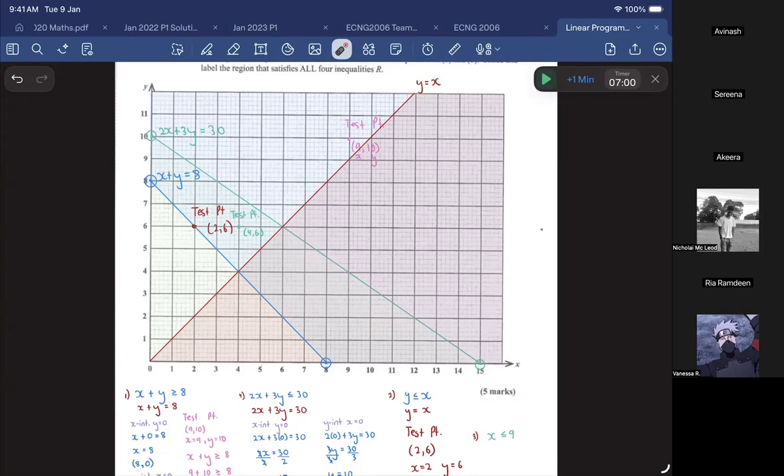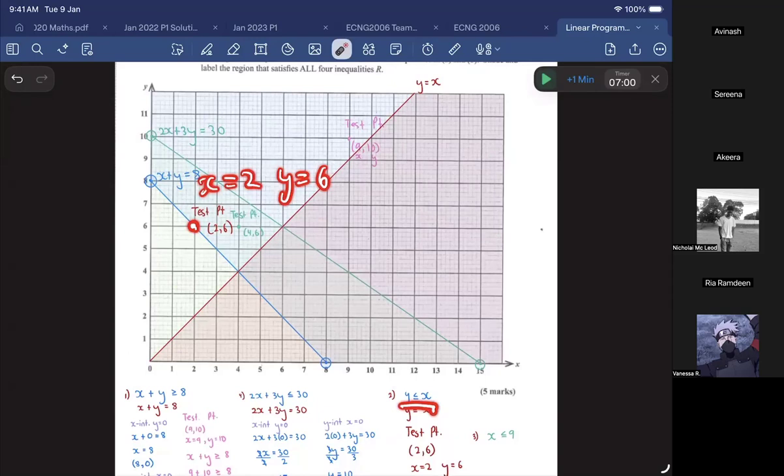Let me see if you actually understand it, because when you say yes, I take it you actually understand it. So Vanessa, what was the equation for this line? y is equal to x. Right. And we wanted to shade the side that would make y less than or equal to x. So if you pick this point over here, what is x and y? X is 2 and y is 6. Right. And over here, we want y to be what?